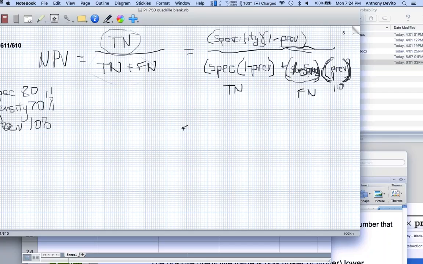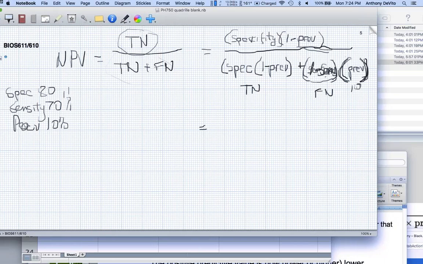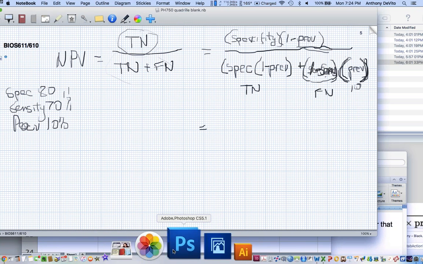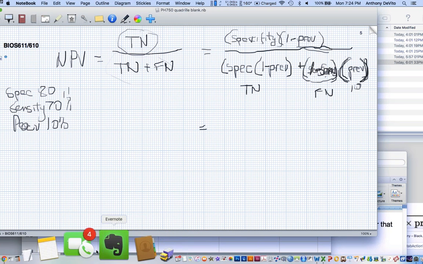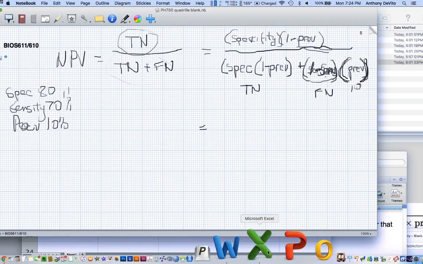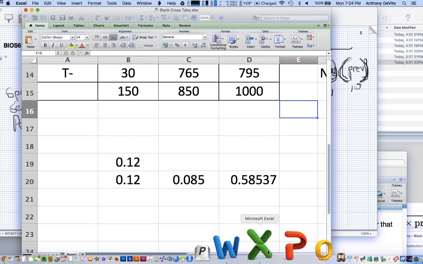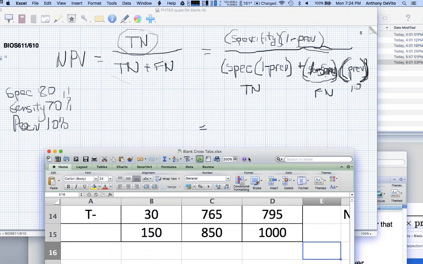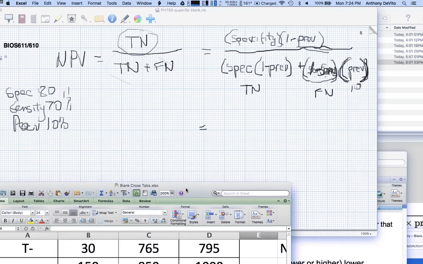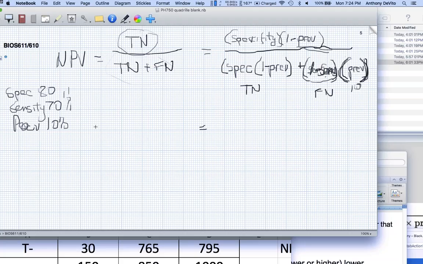Let's test that. Let's see if that really works. So the specificity times 1 minus the prevalence. I'm going to get Excel up. I guess the people online are already figuring this out. Can you use the values in one table? Well, what I was going to do is create a table based on those values so we could check it. That's basically the same thing. Or if you want, actually, why not? Yeah, let's do it that way, so we can go straight back and check it.